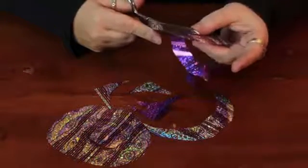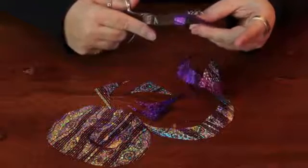It's great for kids to be able to make decorations for their own party. It adds to the fun. I remember I used to make decorations with my mom when I was little, and it added to the anticipation.